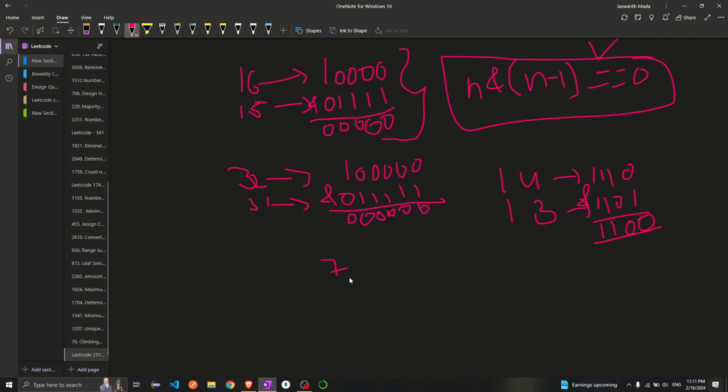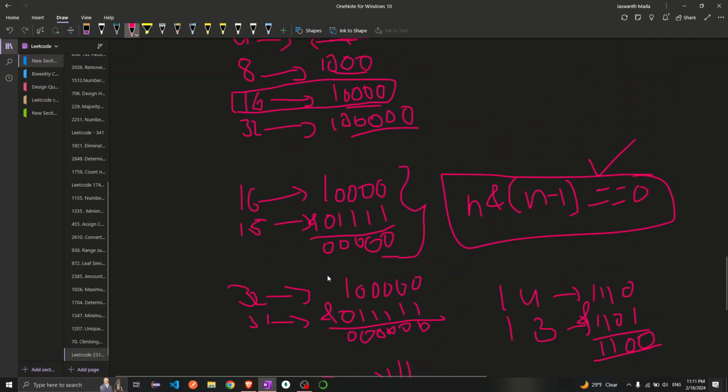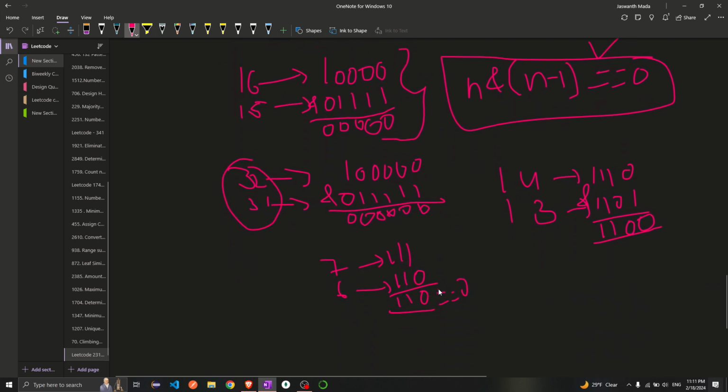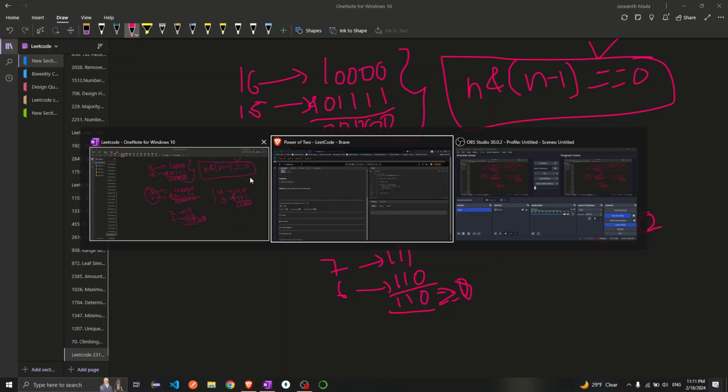If we take 7 and 6, 7 will be 1 1 1, 6 is 1 1 0, which will give 1 1 0, which is not equal to 0, right? So if we take any number other than the powers of 2, we'll get a value which is greater than 0. Only for the powers of 2 will we get a value equal to 0.